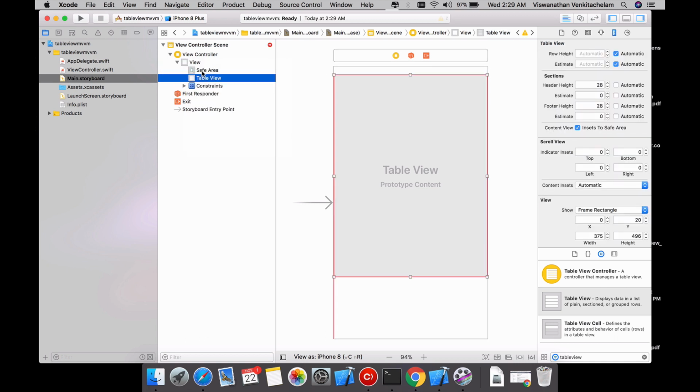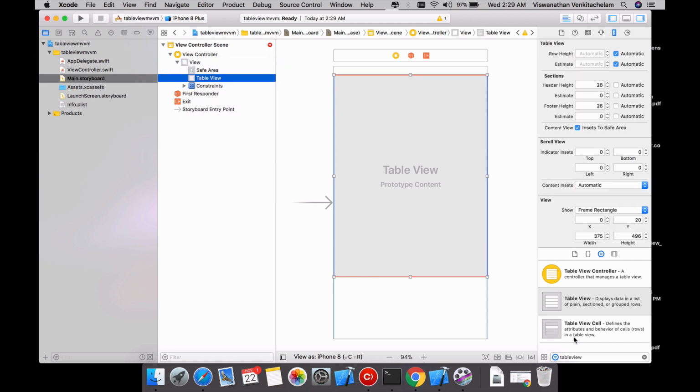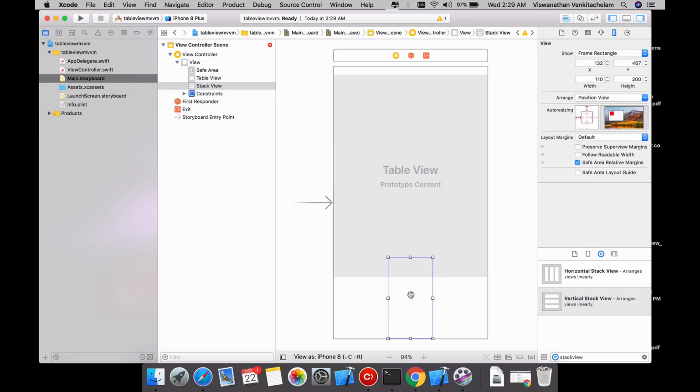Let's set some constraints. Have a top, and for the bottom, let's add a stack view because I want to include some controls there. Basically what I'm trying to do with this app is create a to-do application where I'll be adding some items to the table view.